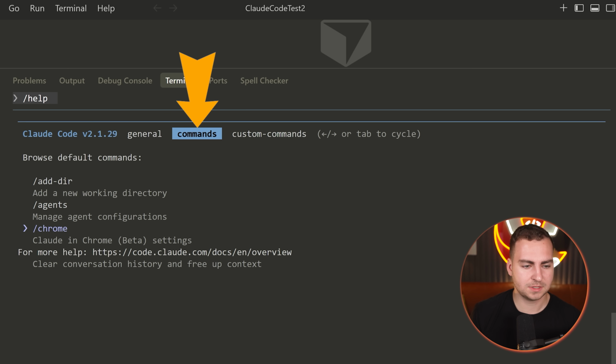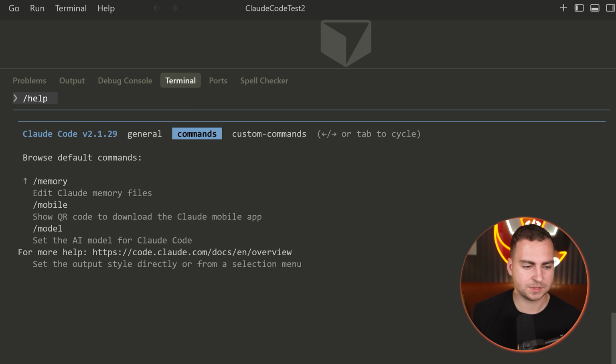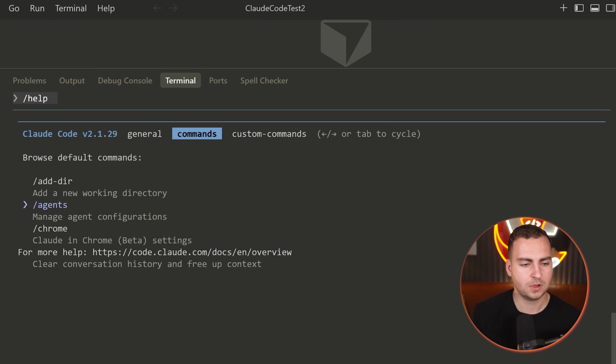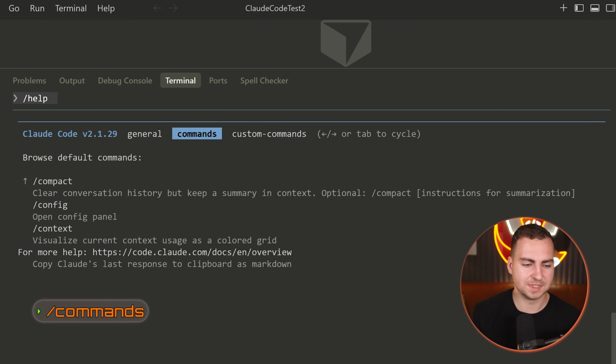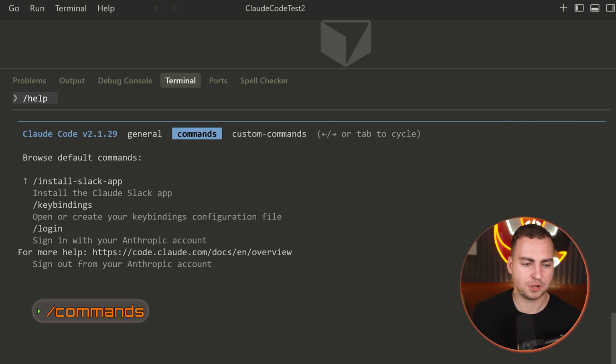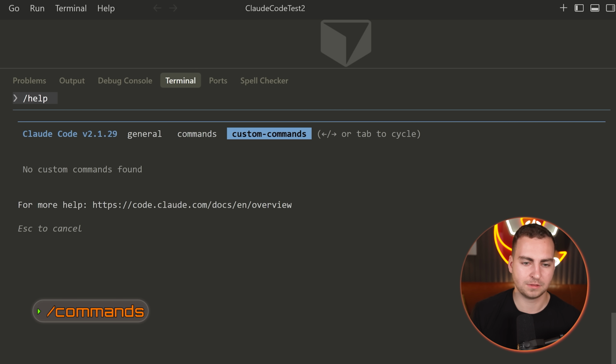Continuing, we go to commands, and if I scroll down here, you can see there's a ton of different commands that I can run. We cannot possibly go over all of them in this video, but I will show you a bunch of them that are useful. So if you're ever like, how do I do something? Or I wonder what's possible, type /commands, and you can see a bunch of stuff pops up, and you're probably going to learn something just by looking through this menu.